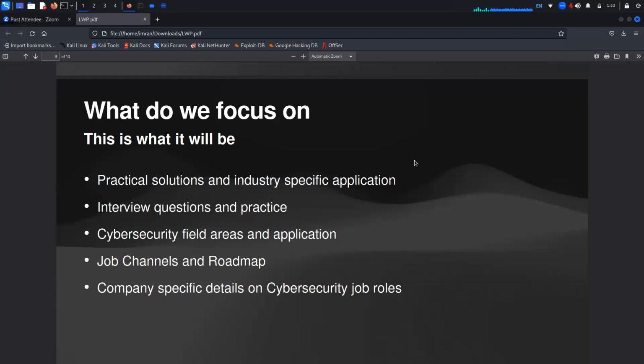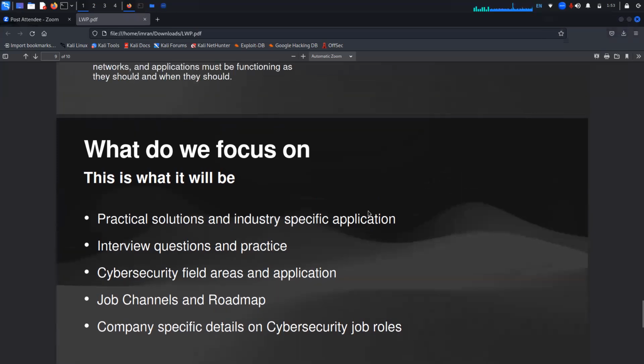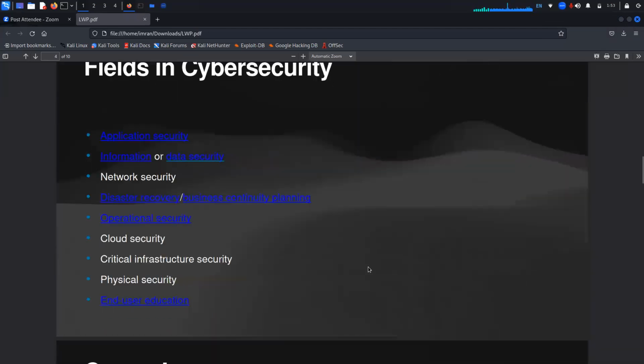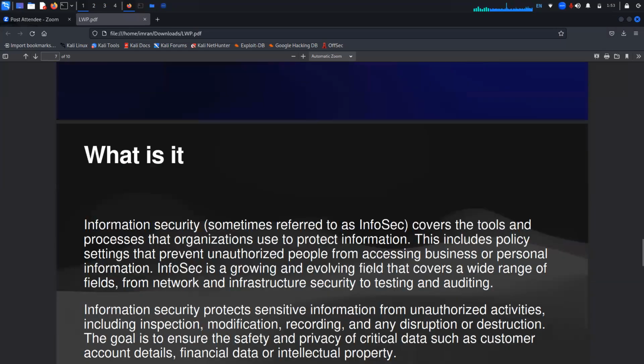But it's going to be there, and it's going to be up to you to go through that. What we're going to be focusing on is pinpoint industry specific applications and industry specific practical solutions. What we'll be going through as well are interview questions, cybersecurity field areas and applications. The field areas that we talked about, we are going to go deep into all of these, right?